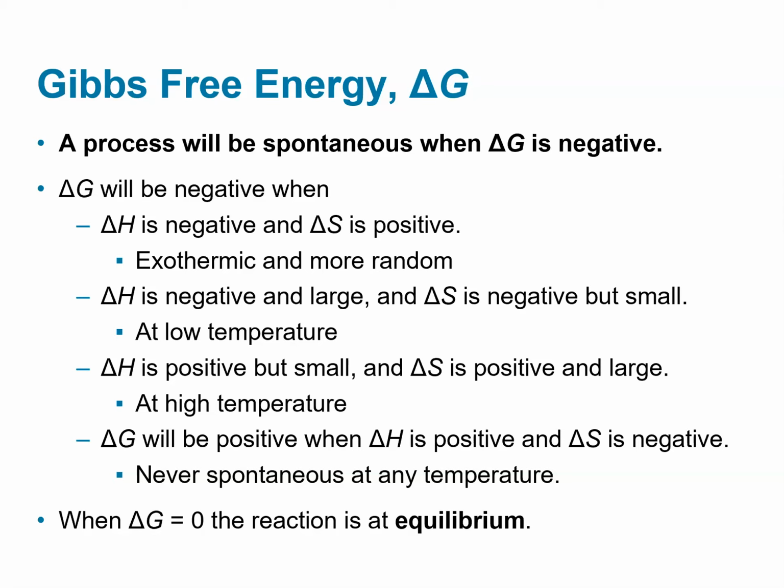So what if delta G is equal to 0? Well, that's at equilibrium. That's a very common multiple choice question regarding something being in equilibrium. When delta G is 0 for a system, that reaction is at equilibrium. So if it's negative, it's spontaneously reacting, meaning moving towards products. If it's positive, it is non-spontaneous, favoring reactant. If it's 0, it's at equilibrium.